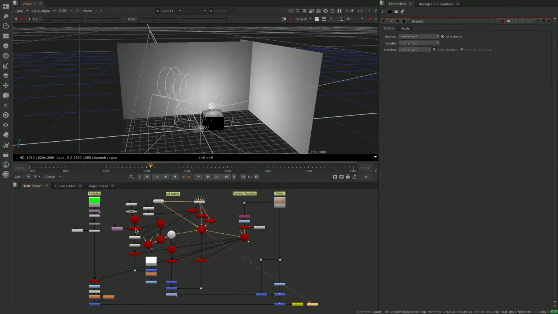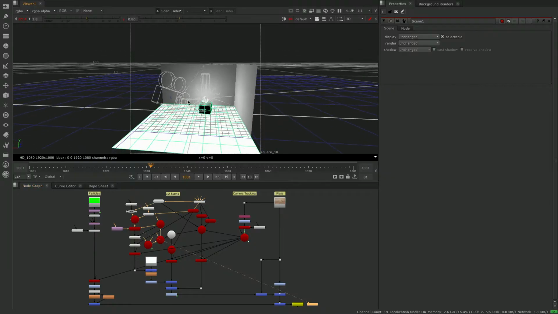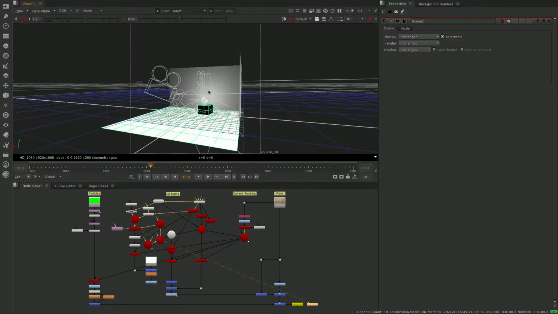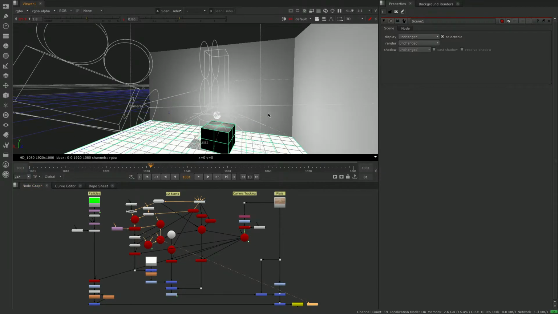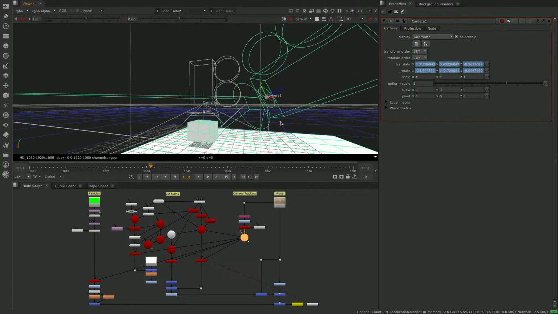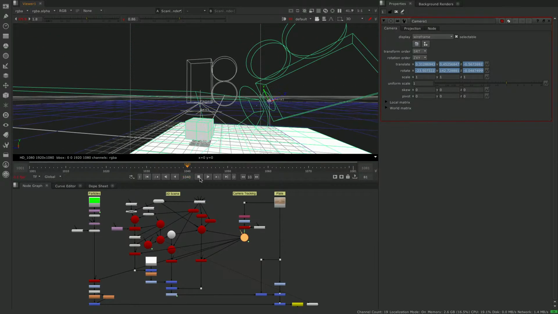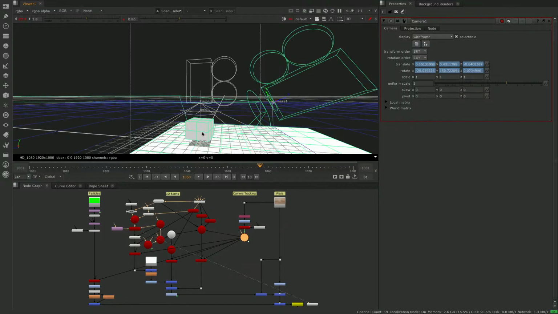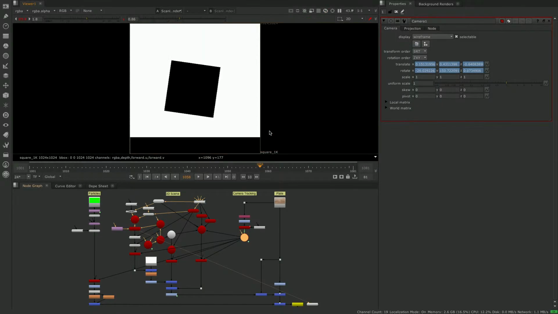So for this I have a setup like you can see here, where I placed a camera on top of the cube. And this camera will then render the cube with a holdout material and a white floor, and this will look like this.